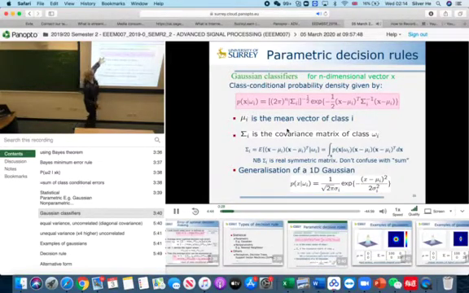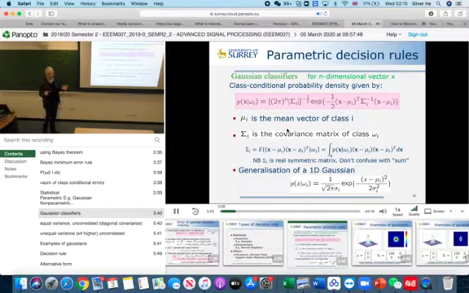So in this case, our probability is going to come out from knowing these parameters and being defined by x. What we're going to do in the next part of this lecture, once we've explored a bit about what shape of boundaries this makes, is look at how we estimate these parameters. Somebody could tell us, it might be that you know the probabilities because you've designed your class to have a certain mean and a certain variance. But in reality, we're estimating the parameters, and we have to estimate them from data.